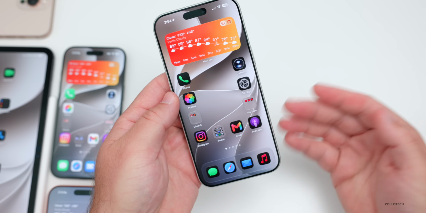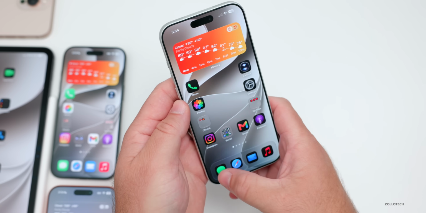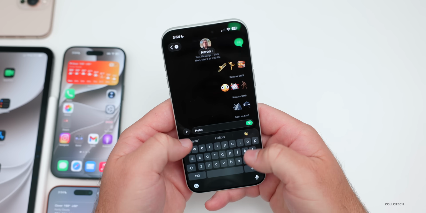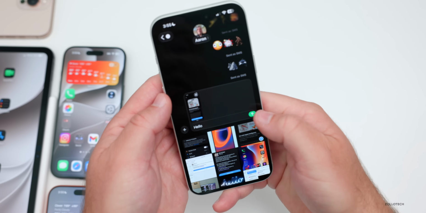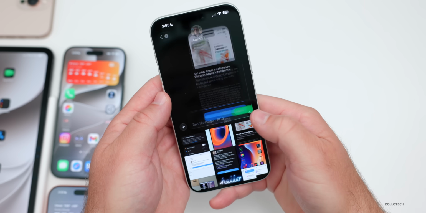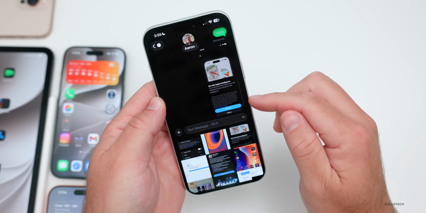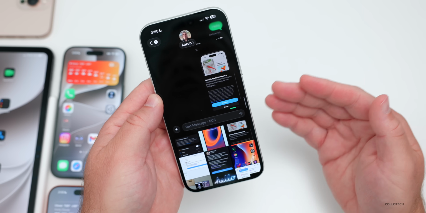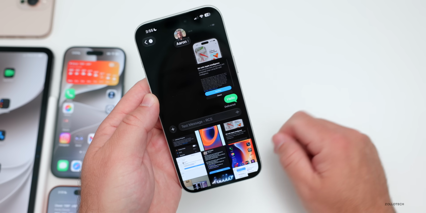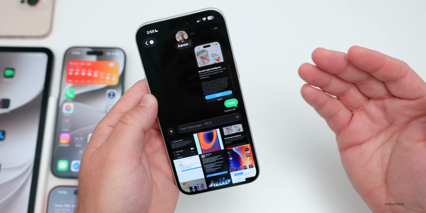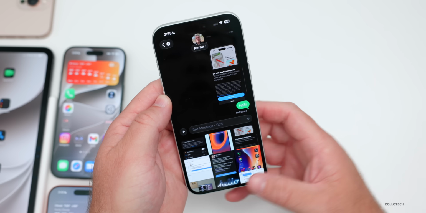When it comes to messages, there's nice little changes here as well, where if we go in here and maybe we're sending something, hello, and let's add maybe a photo, and we'll just send this photo here as well. There's a new send dialog. So it should pop in here, show that it's delivered already, and then it will send. Now, if it doesn't send properly, you'll see that little send dialog that showed up there at the bottom. If it doesn't send properly, it will then try and send again on its own. So that's, again, a new option.